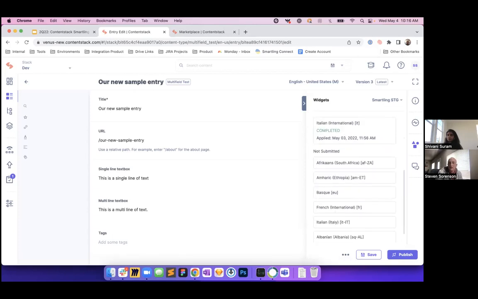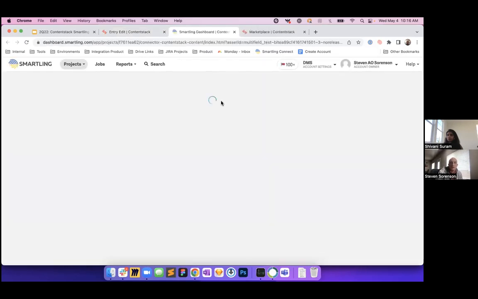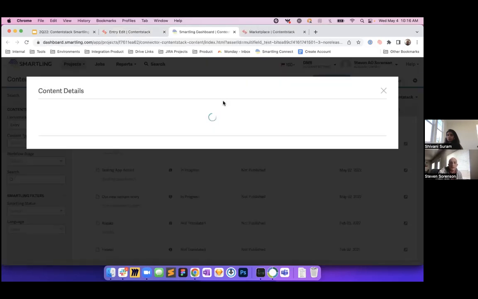You can also see the other languages that are configured on the SmartLink project. These are languages you could request, and you could also pass them along with your request, so you have an idea of which ones it's missing and which ones it has. And you can easily link out to this. Let's say you needed to dive into something that's happening inside of SmartLink, and you needed more detailed information. You can really quickly hot link out to this.